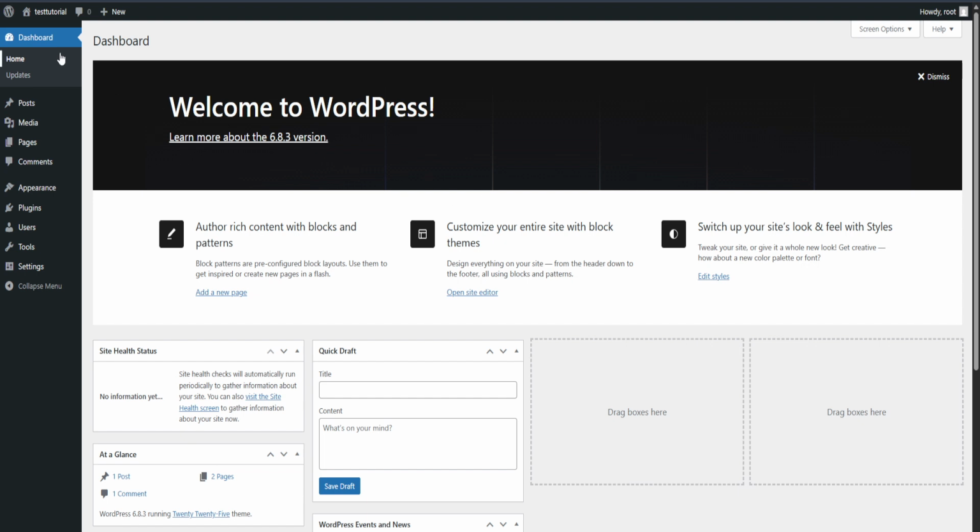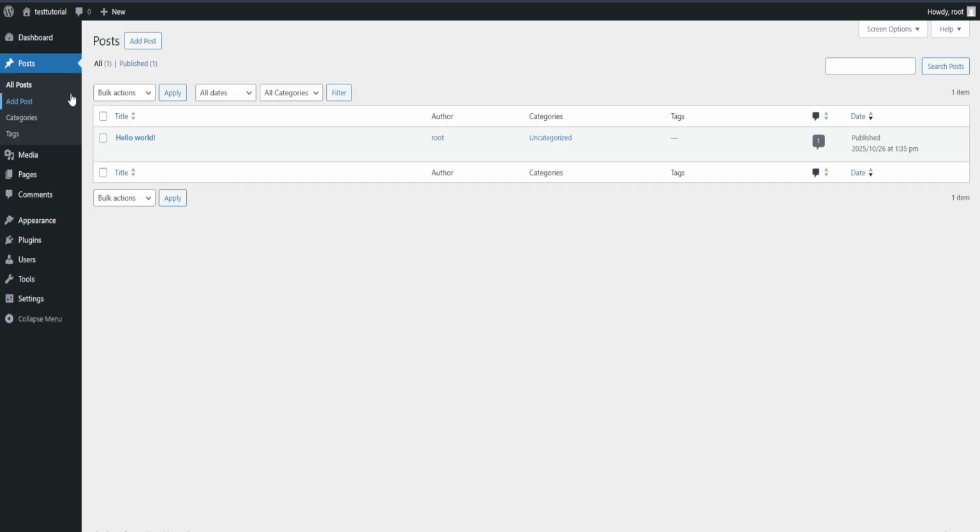First, head over to your WordPress dashboard. Here, you'll find the main navigation menu on the left-hand side of the screen. We're focusing on either your pages or posts today, depending on where you want to embed your code. For our tutorial, I'll be selecting posts. Now, if you want to add the code to a specific post, find that post in your list. Once you've located it, click Edit to dive into the editing screen.